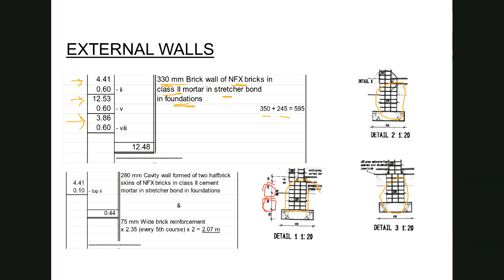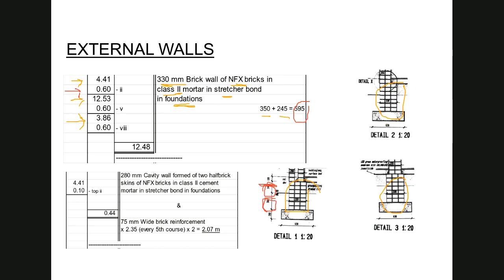So there you can clearly see that the 350 and the 245 is on the lower level. In other words, before the 100 millimeters. But that is where we want to be because that is the actual height of the 330 wall. So the 595 that we have now derived on the side here is used as the height of our brickwork and converted to 2 decimals, that is 0.6. Okay, and then that goes for detail 1, detail 2, and detail 3.